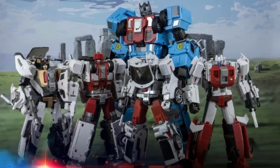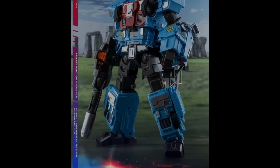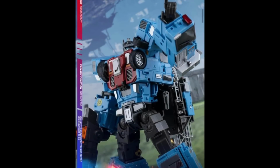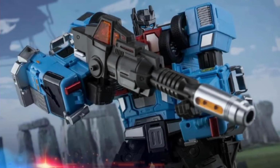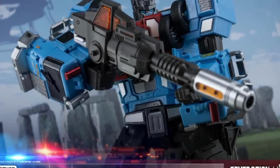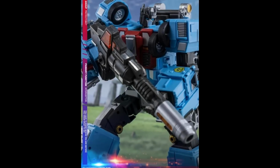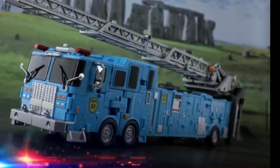So I've been covering this figure from GT for a while now, but I think this is one of the first times that we've seen the full set together. So GT are releasing Hotspot. I think these pictures came from I Am On Fire, and I cannot wait to see these in people's hands. Unfortunately, like I said, I haven't been able to pick this up, so I'll watch some other people's reviews of this dude. But it looks very nice. Finally brings their set to a close. These pictures make it look phenomenal.